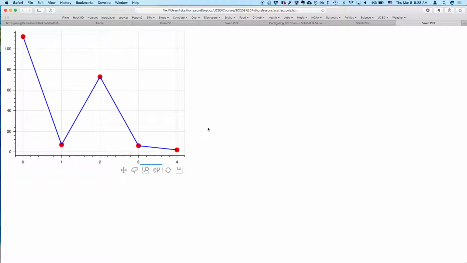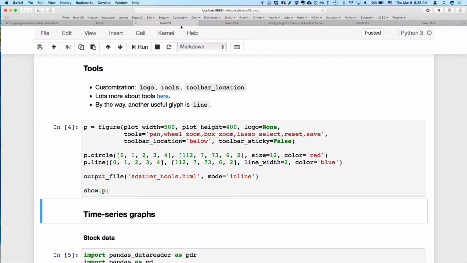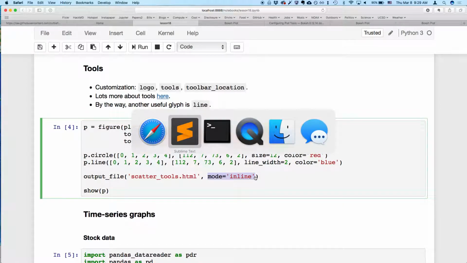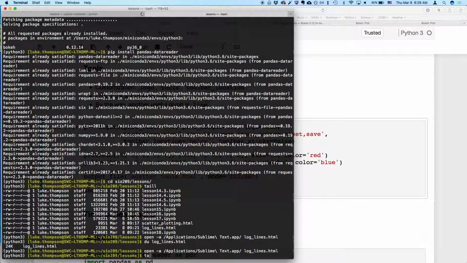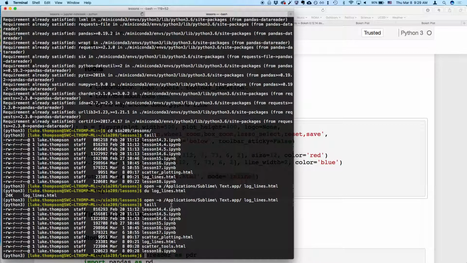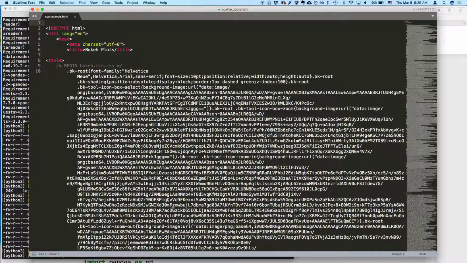Now, since we said that the mode was inline, we can go back here and open that file, scattertools. So here is the CSS information.